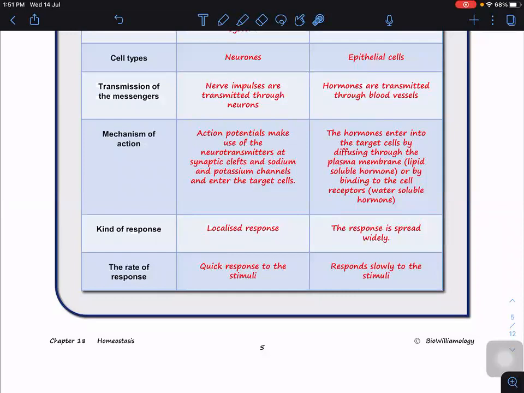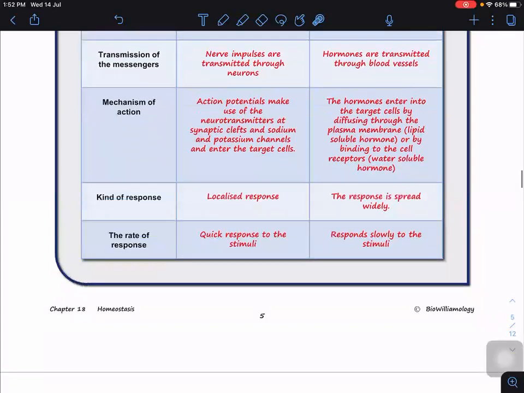For example, growth hormone, okay? When growth hormone is released, you won't see that in one day you increase by 10 centimeters, it won't be, okay? The increase will be quite slow, maybe a few days, okay? You will see the effect for a few years. So it depends on the situation, but relatively it will be slower compared to the nervous system. Okay.